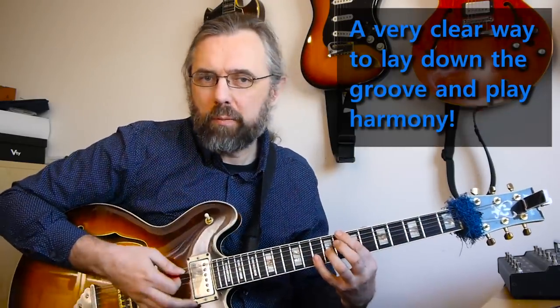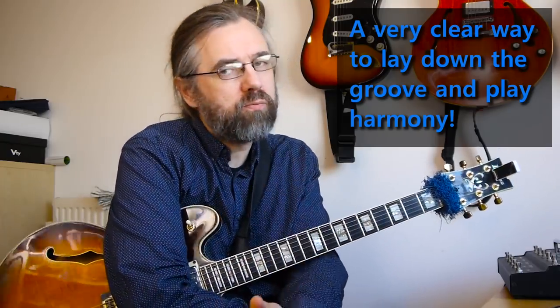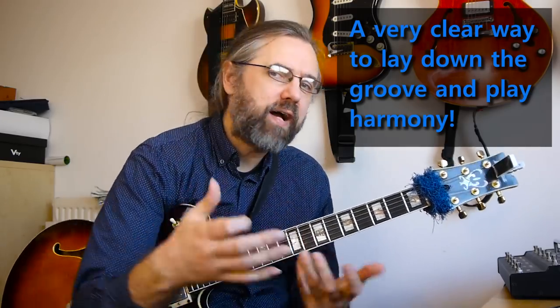It is certainly a way to lay down a groove. It's quite clear, and you can also really hear the harmony, so everything in that respect is quite clear. There's not a lot of room to interact with the soloist, but I think with the kind of style that this would fit with, that's maybe also not the most important thing.